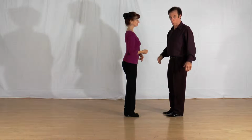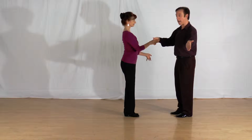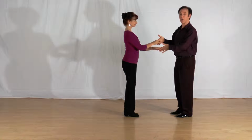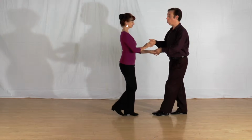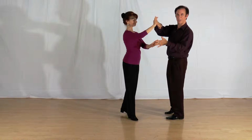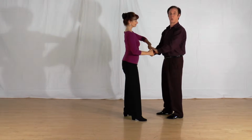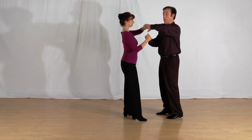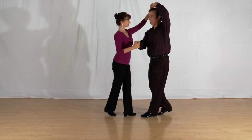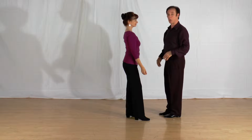Okay, double comb. Double comb starts the same way, handshake hold. However, take the other hand underneath, not on top, underneath. Same figure, ladies outside turn. Quick, quick, slow, both hands now go over the head. Keep contact, fingertips work best. Quick, quick, slow. Again, don't drop the hands all the way, leave them about halfway. The top hand goes over your head because that one just doesn't work. So quick, quick, slow, let go, quick, quick, slow. And that's the double comb.